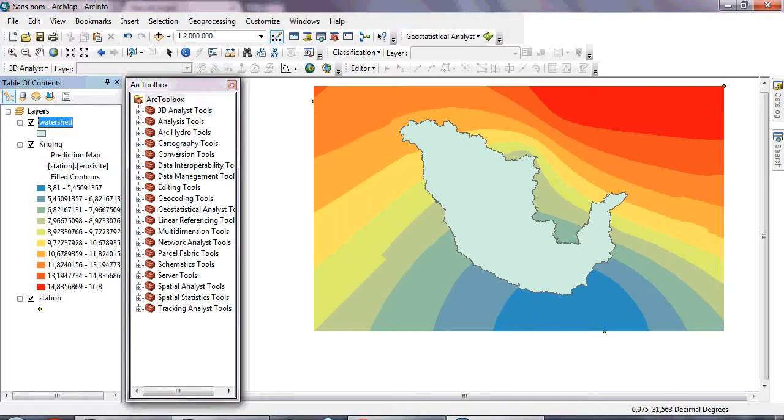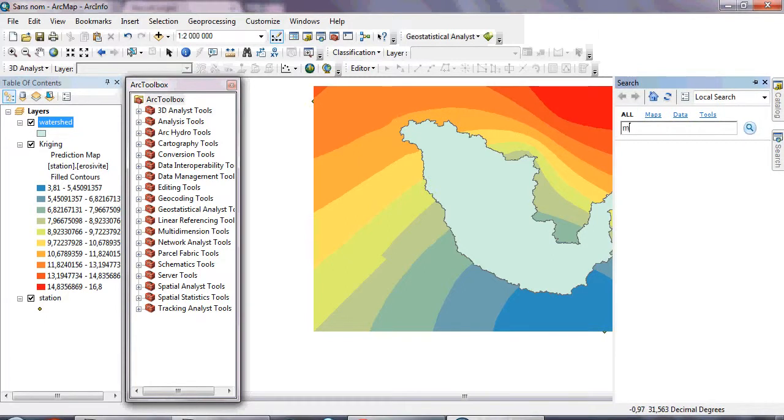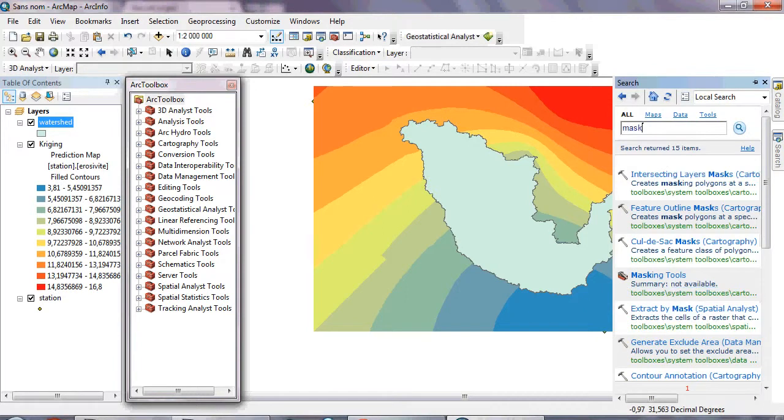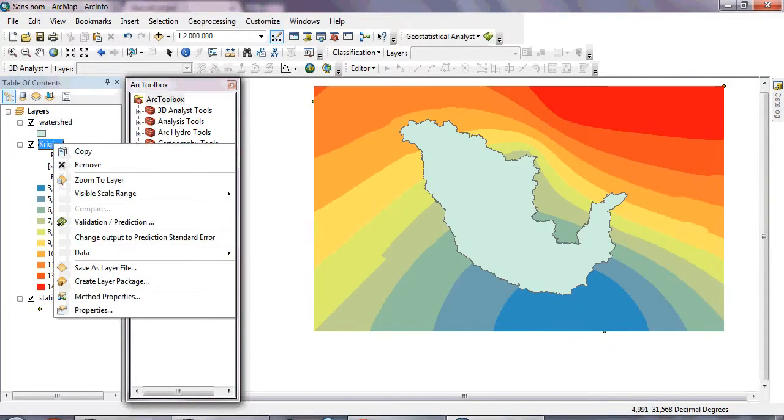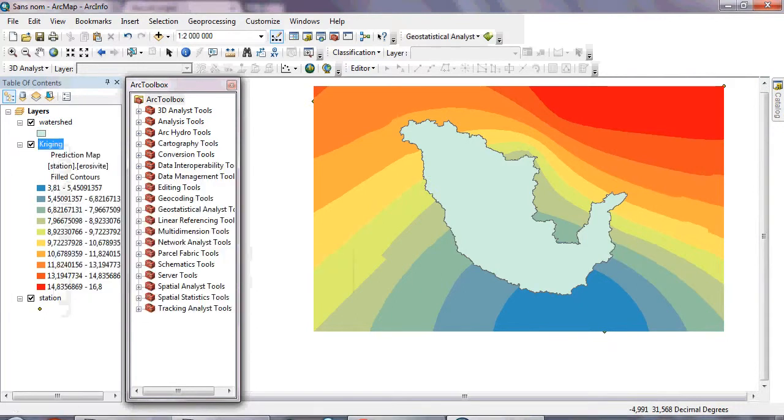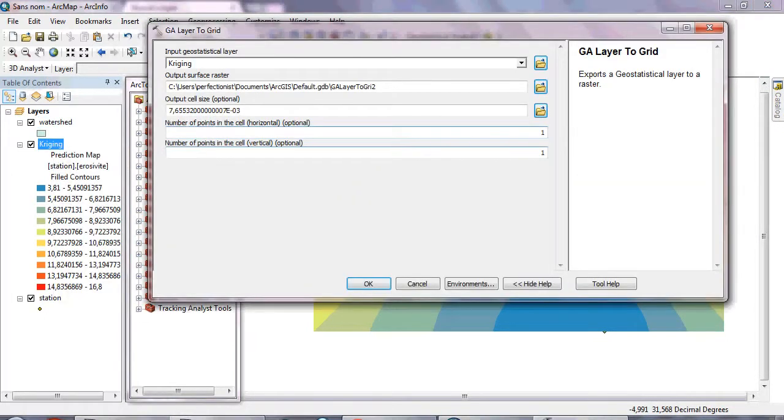What you need is to go to search and mask, like this. No, first of all, I'm sorry. First of all, you need to click on Data and Export to Raster. It's important. So you need to click OK.